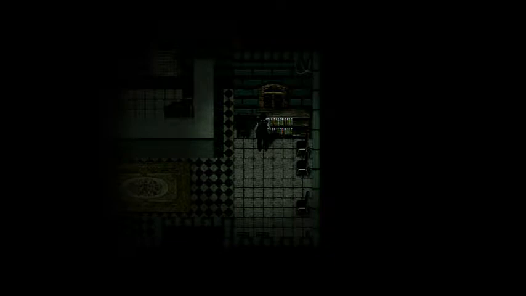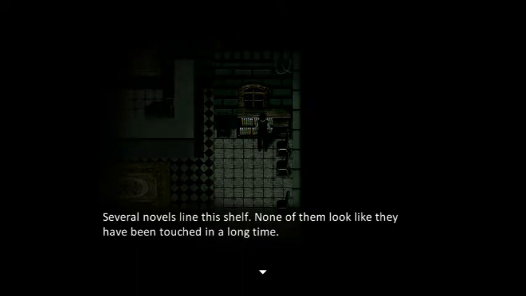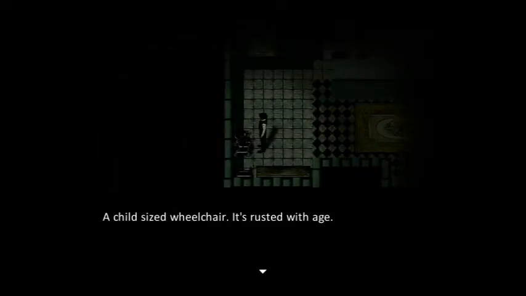So, investigating the bookcase. Several novels line this shelf, and none of them look like they have been touched in a long time. Well, they did say this was the juvenile ward, and let's be honest, kids barely read unless they're slightly more on the nerdy and geeky side, so I read a lot as a kid. If I overcompensate going down, that's just my trusty joystick after years and years of usage. A child-sized wheelchair is rusted with age. If this thing starts to chase me and turns into a combat, yeah.